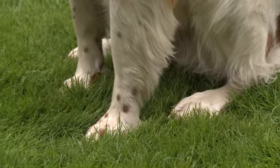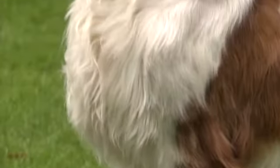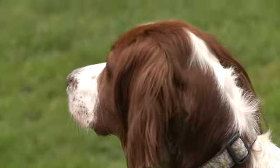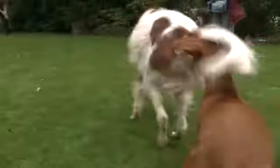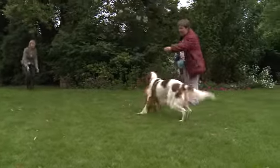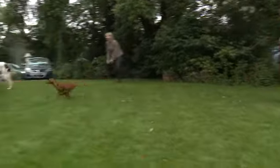I guess the most important thing is to consider your own lifestyle and the reason why you're looking for a dog and how that's going to fit with the lifestyle that you lead. Dogs, it's an old saying, but they are for life, and they're incredibly rewarding companions for both you and, from their point of view, also.